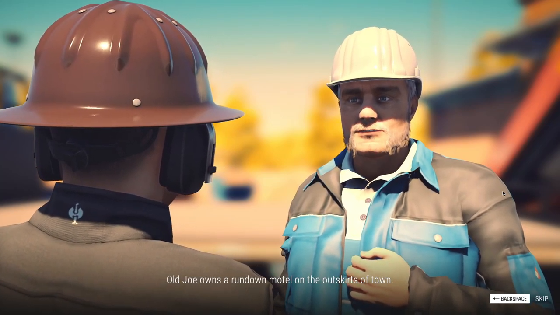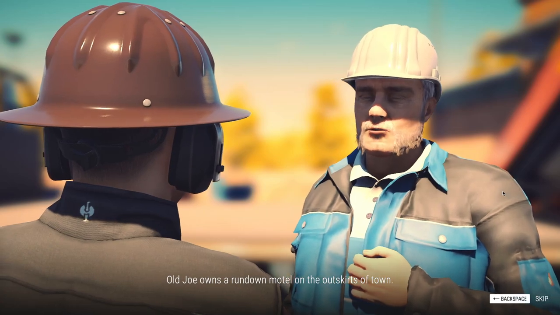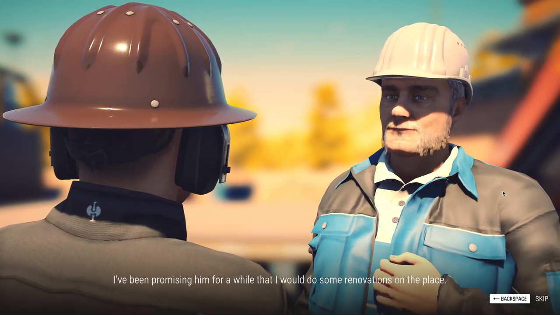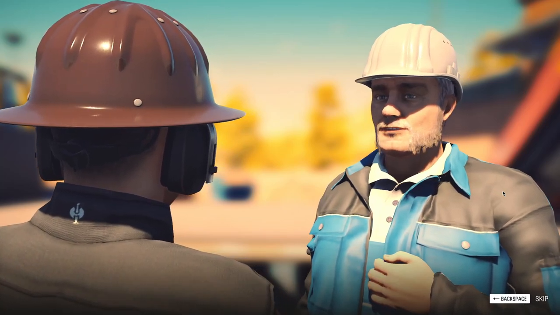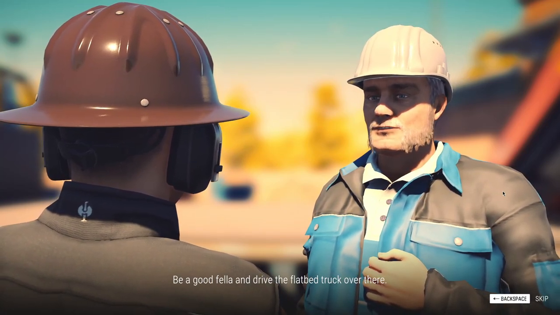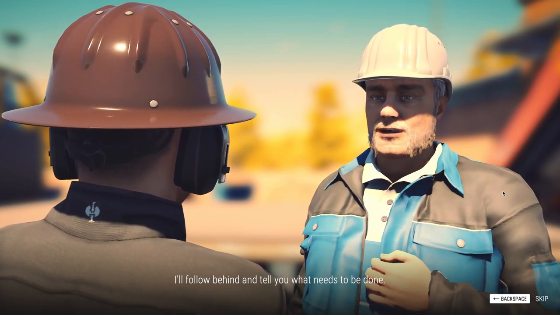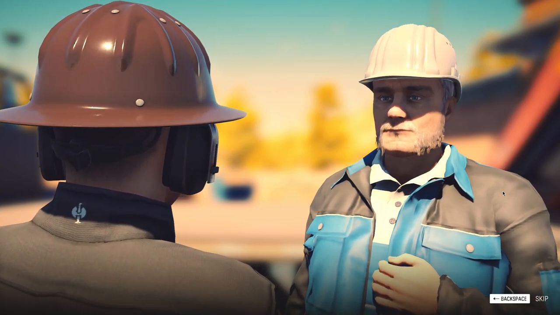Old Joe owns a rundown motel on the outskirts of town. I've been promising him for a while that I would do some renovations on the place. Be a good fella and drive the flatbed truck over there. I'll follow behind and tell you what needs to be done. Okay, sounds good. Off we go.